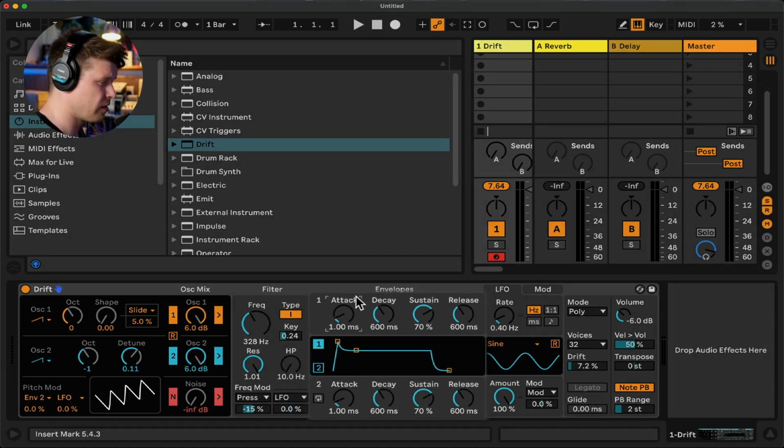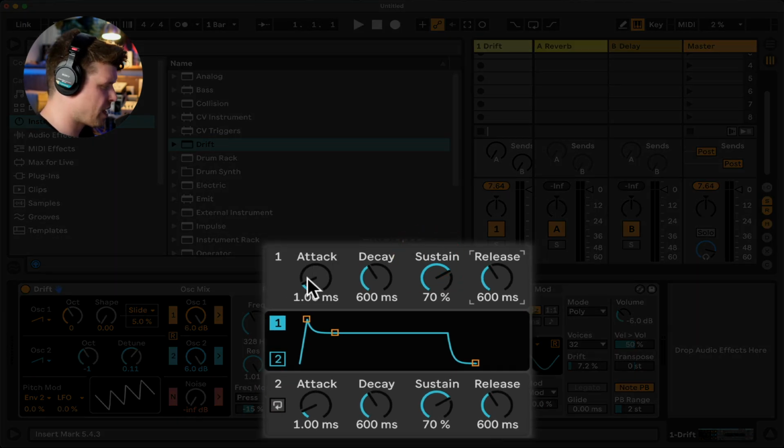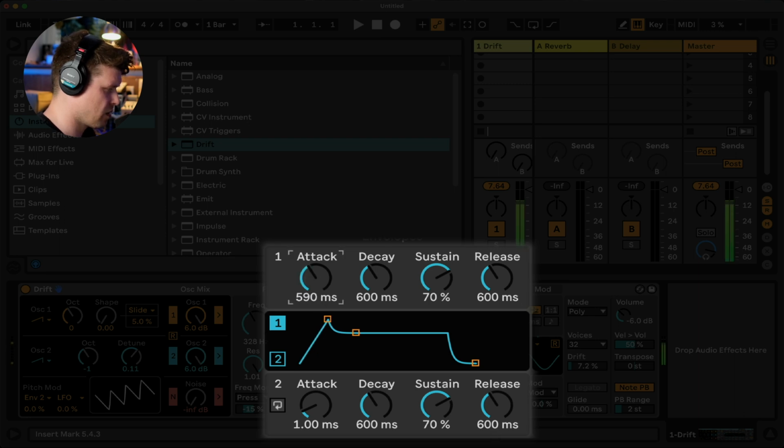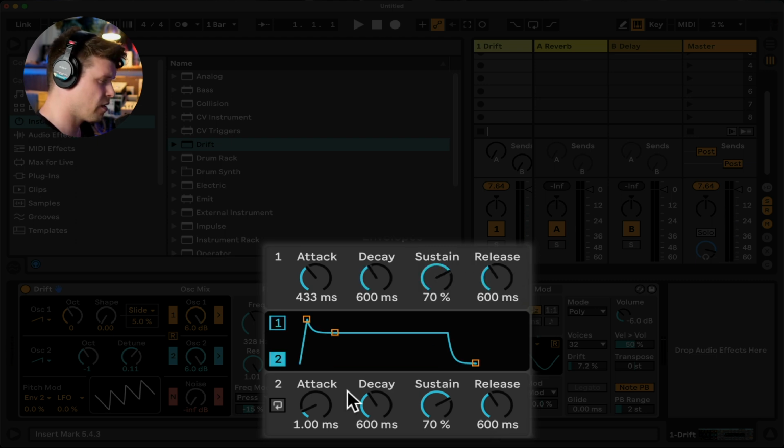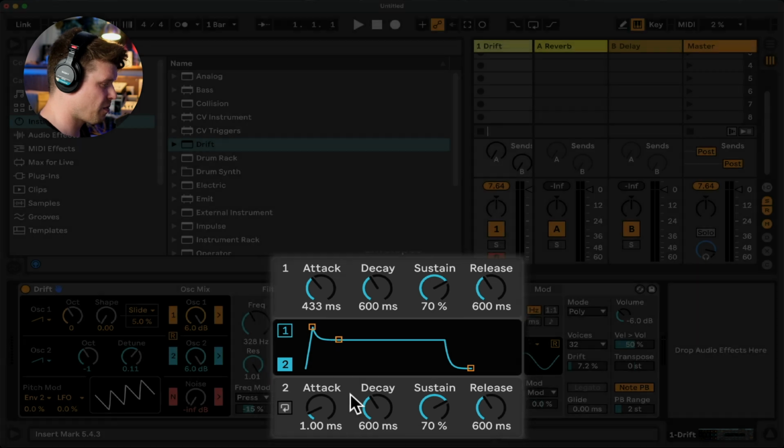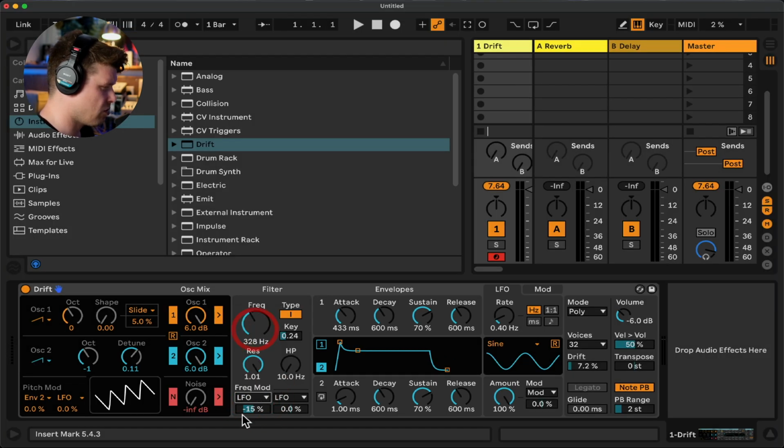Then we have the envelope section. So we've got the first one that by default works on the amp. We have another envelope here which hasn't been hardwired to a destination. We can send it somewhere, and what we can do is choose to do it here.